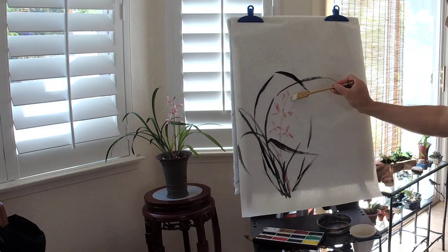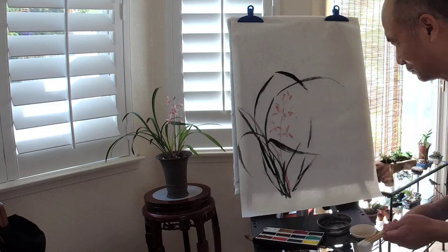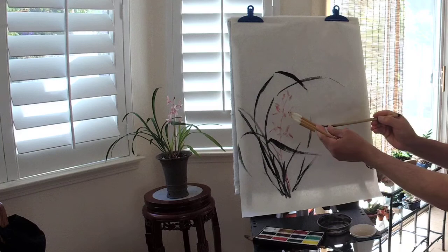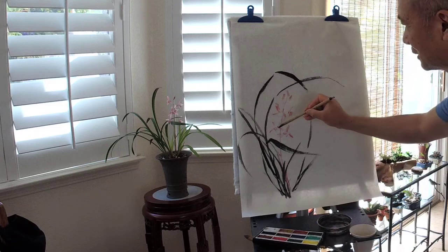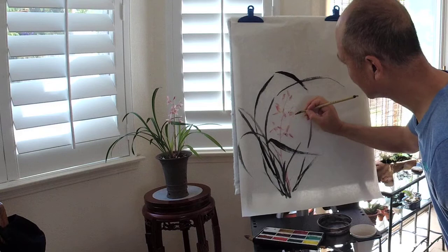We don't have to count, but if you count them there are seven on this one — nine is the maximum. So accenting the details, you can use a smaller brush. Yuen Bo Nian is my famous artist reference — he used a combination brush with a soft center and stiff outside, a different structure than the normal combination brush with a stiff core. So I'll just dot the pollen.